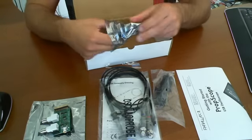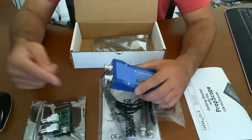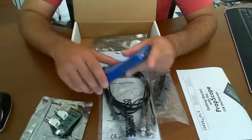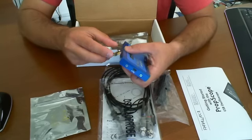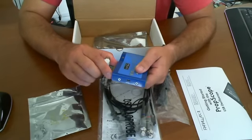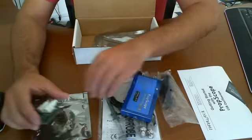Now the next one actually looks like the main device. This one also looks like we have to plug something into it. I'm not sure how this is going to be, but it's got a USB port here, and it's got some kind of connector here, which maybe looks like something like this would go there, but I'm not sure if that is correct or not. So I'm not going to make any assumptions just yet. So don't go by what I just said. And that's it.